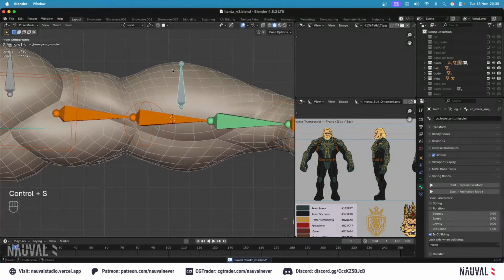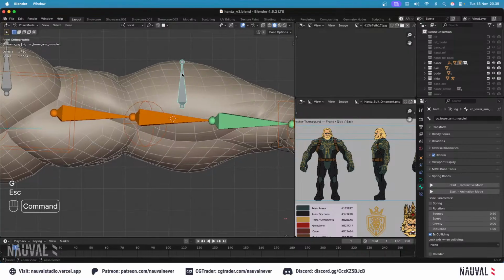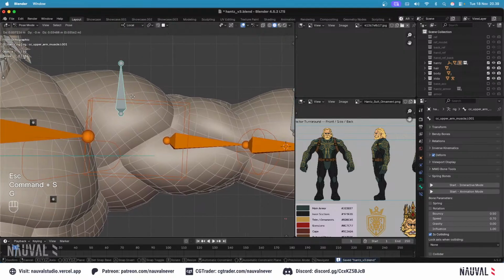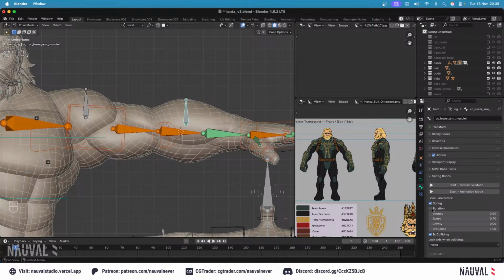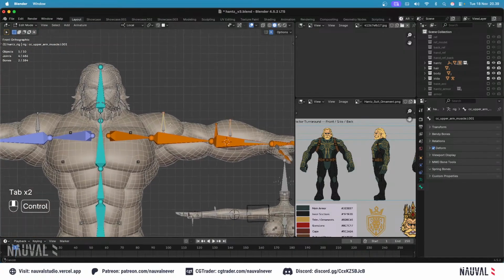So my idea is that this one is going to affect this whole muscle, and this one is going to control the wiggles, and same thing with this one. Okay, but before that, let me just apply the weight to maybe 0.17. Same thing with this one, and then symmetrize this.